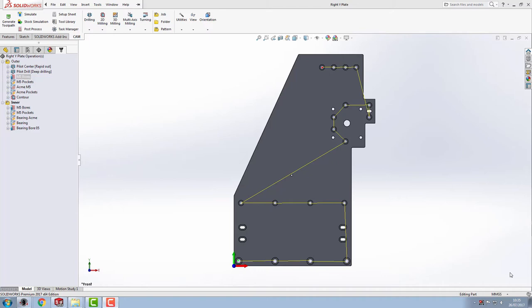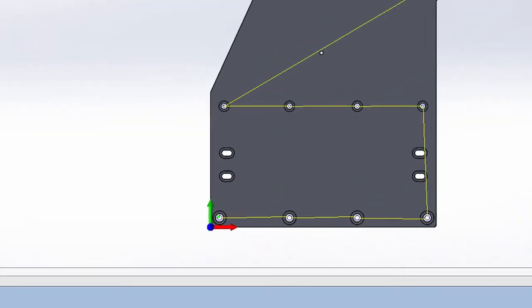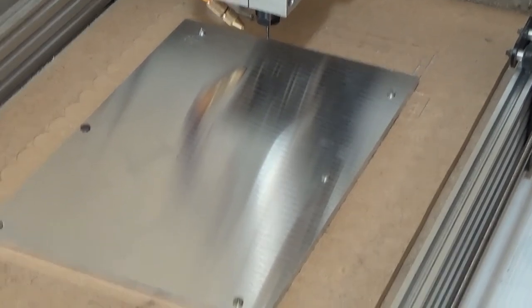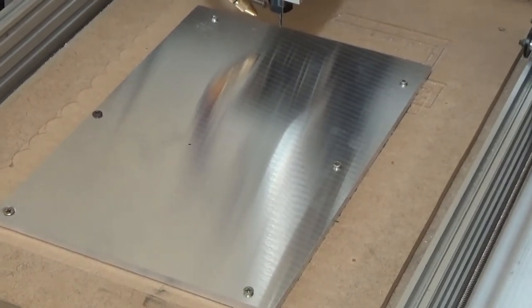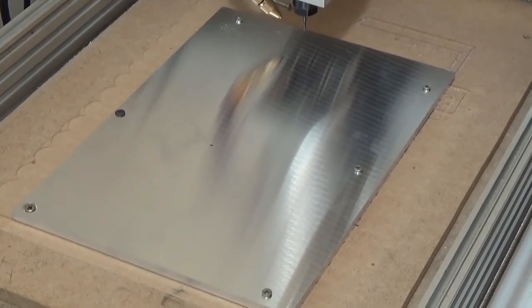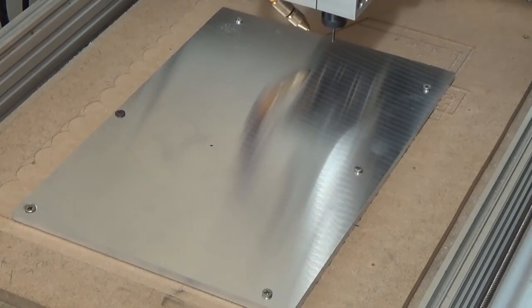So to get around this, for now I'm going to loosen off the center screw, obviously, and I'm going to do this one M5 bore that we've got here and an M5 pocket, which will hopefully make it a bit more flat. So that was the bed all leveled, done that one in the corner to hold it down. Now it was time to start all those lovely bore holes.